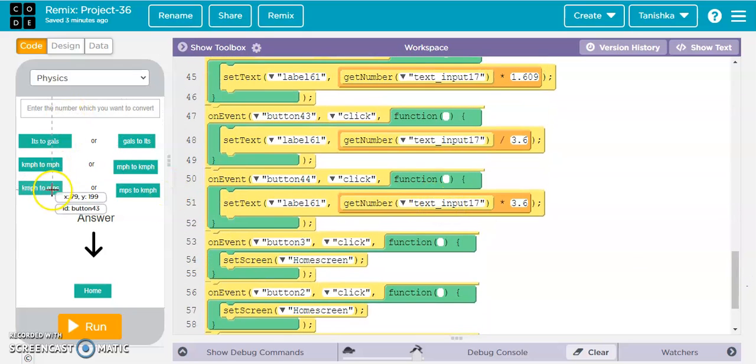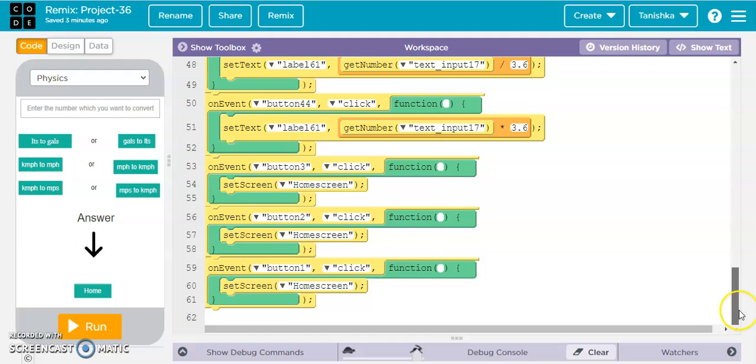Then it is on event when button 43 is clicked, which is kilometer per hour to meters per second button, set text on label 61, get number, text input 17, divide by 3.6. And on event when button 44 is clicked, which is this meters per second to kilometer per hour button, set text on label 61, get number, text input 17 into 3.6.